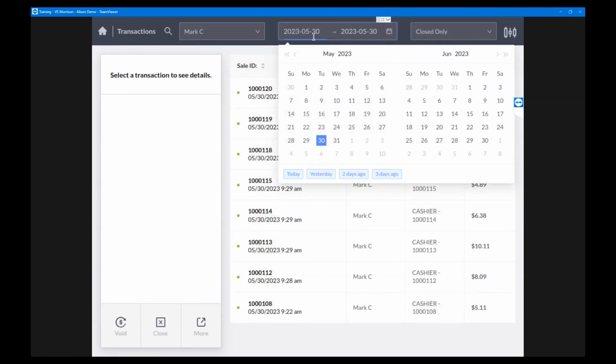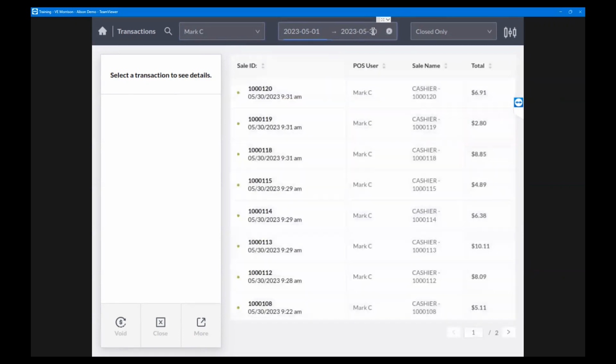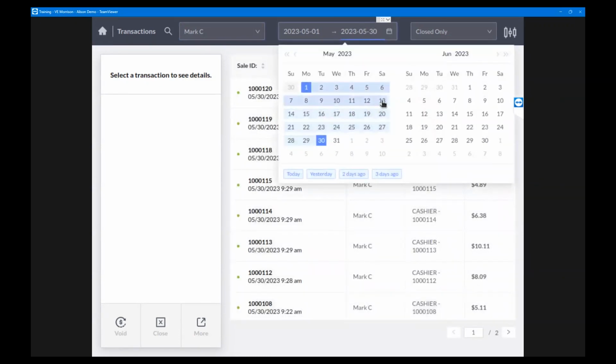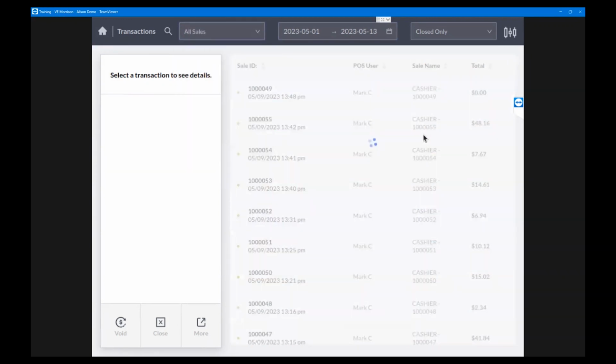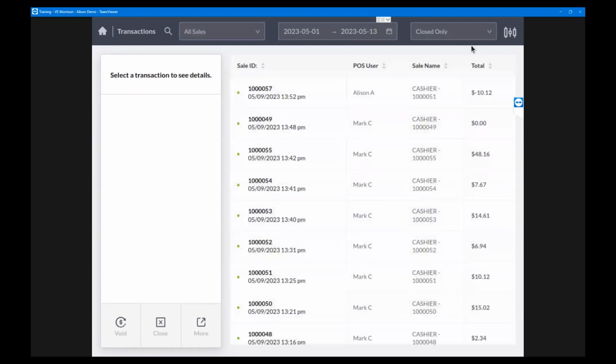So in this case, we'll touch our first time to set the start. And we can touch the last to set the last date we want to see transactions for. And we can see transactions for a particular date range for a particular user or for all users. I can also see transactions of particular types.